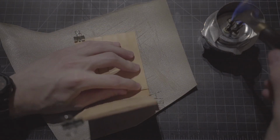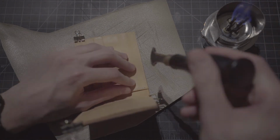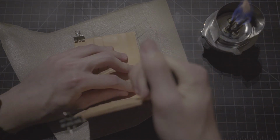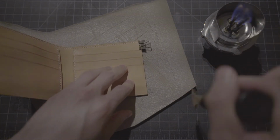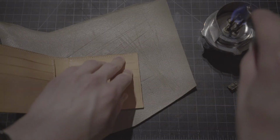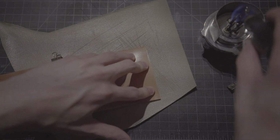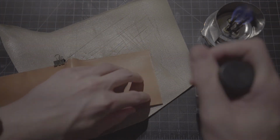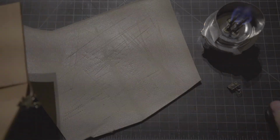So just as I've showed a couple times, the gluing process is very simple and straightforward. I went ahead and skipped that for gluing the interior to the back of the wallet because it's a bit more tedious. So at this point, we have the interior glued to the exterior, and we're marking the stitching lines, not the decorative ones, before we begin to prick and then stitch the outside of the wallet. This is one of the final steps, and I like to take my time as much as possible here to make sure everything's lined up correctly.